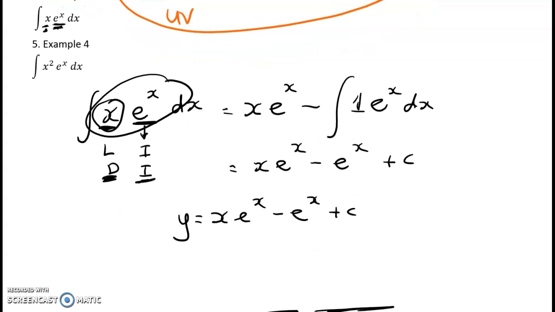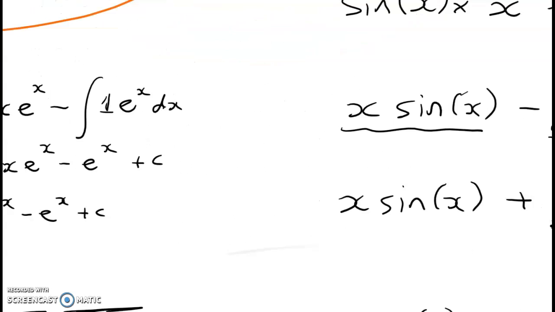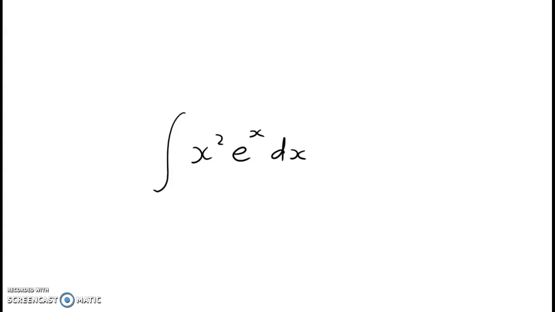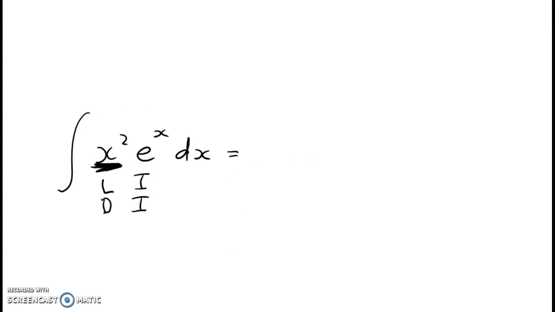Now let's look at the next example, which is called example 4. Let's find some more whiteboard. Not surprisingly, this one's going to be a little bit harder. We have to decide what to integrate and what to leave. We don't want to integrate this. We're going to get a cubic, that's worse. So we're going to leave this, integrate this, and then differentiate this and integrate this. So you can probably see that we're going to end up doing integration by parts twice over.